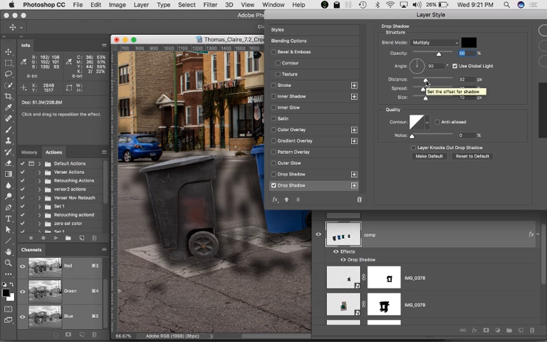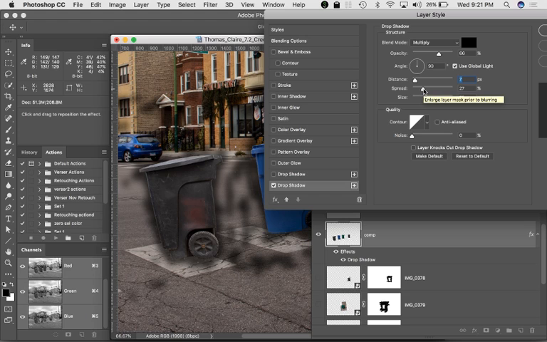To control the actual quality of the shadow, we need to do distance first. So I'm going to click on distance, and I'm going to start to drag it down. What distance will do is it's saying how far from your subject do you want this shadow to actually be. And so I'm cranking mine down to about 7 pixels.